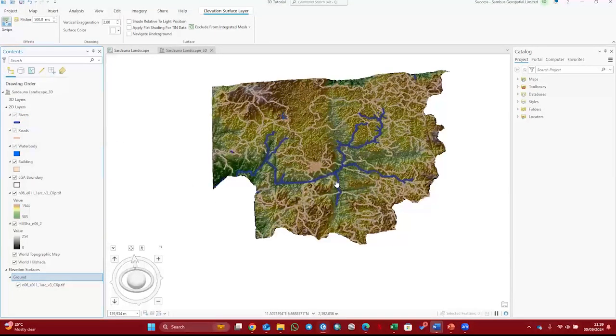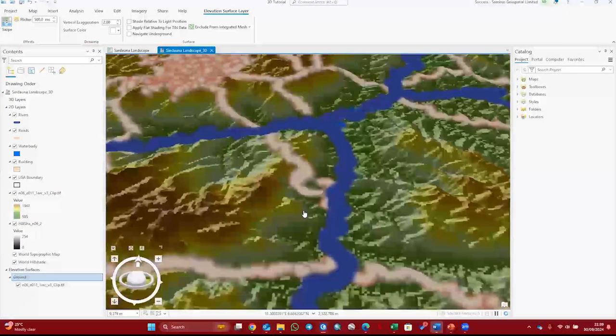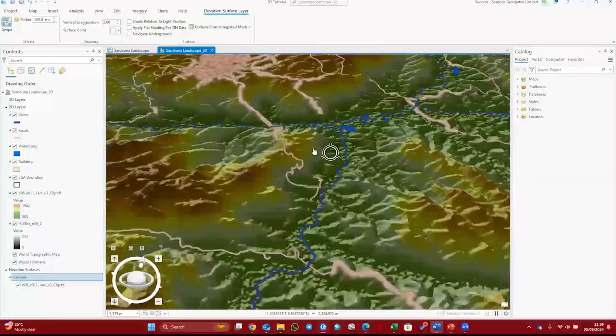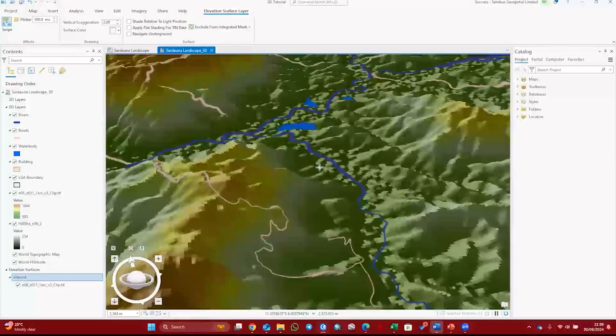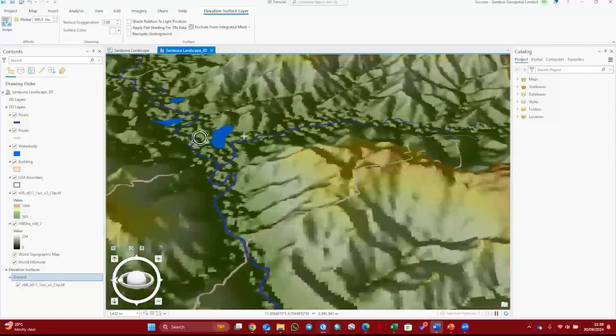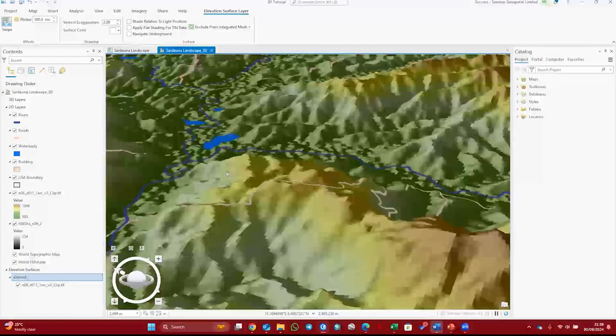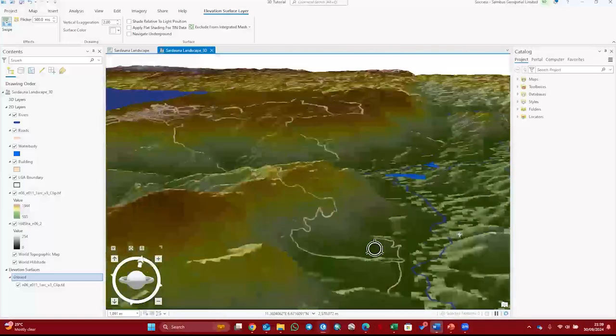So let's zoom in to see what we've added. You can see the river pattern we added is flowing with the terrain.